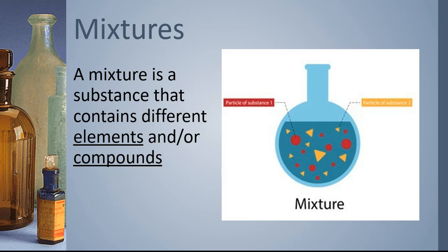So I believe this is going to be your first set of notes in the blanks on your page in your lab book. All right, so a mixture is a substance that contains different elements and or compounds. Okay, so we've taken something and we've mixed it together. That's easy enough to figure, right? If you're making cookies, you would mix the flour and the sugar and the butter and all that together, and you would have a mixture that you would then, of course, bake. If you're making lemonade, right, you would just pour it into the water and you would have a mixture of the lemon powder in the water.